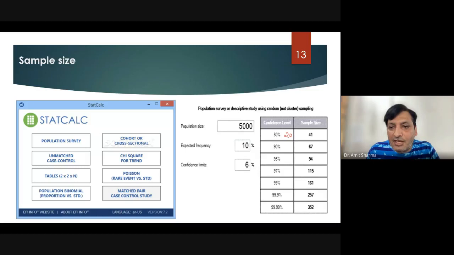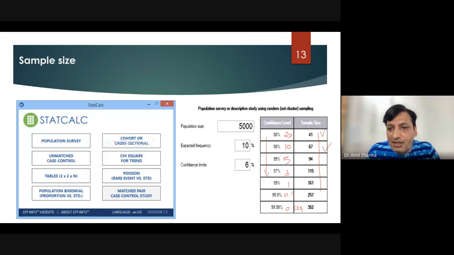And if you're expecting a 90% confidence interval, then the margin of error will be 10. Here 5, here 3, here 1, here 0.1, and here 0.001, something like that. Clear? So as you increase the confidence interval, you can see the sample size has increased. Here we have less, then it has increased.